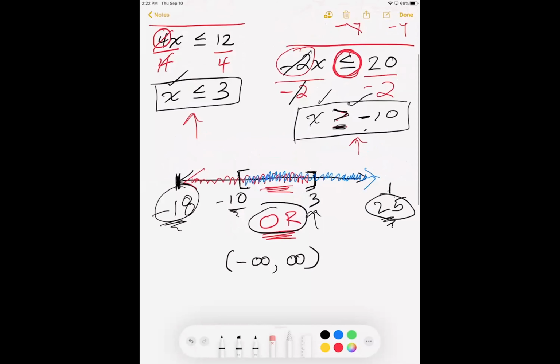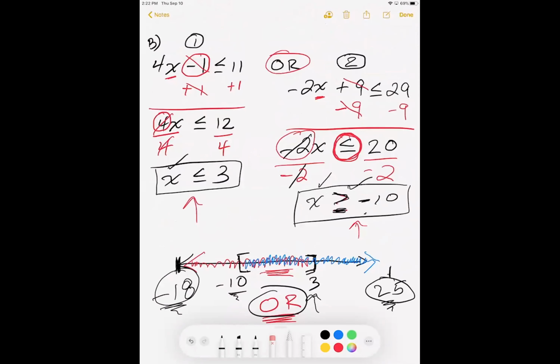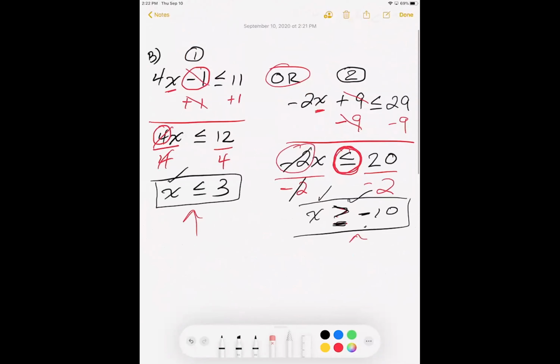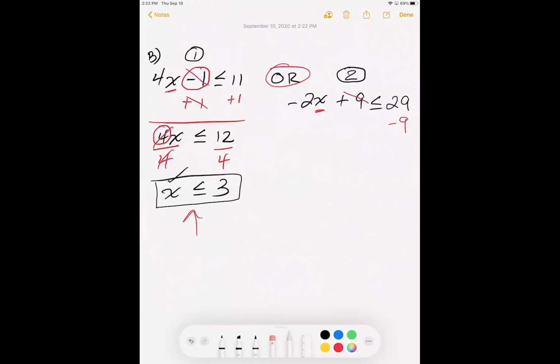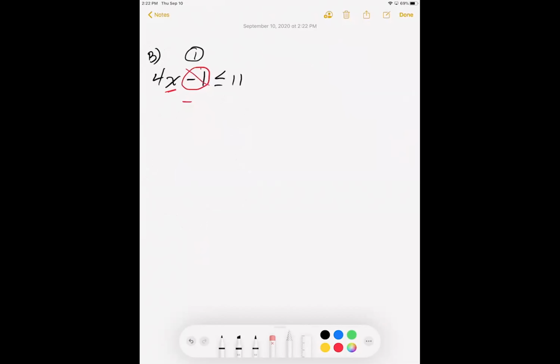And again, I was supposed to put a -29 up here. My original problem is supposed to be a -29 to keep it consistent with what we have, but it's okay. I can show you this. So if you see this on your MyMathLab and you don't know why that is, it's because you're dealing with the OR problem and they consider every single number that you can come up with, okay?